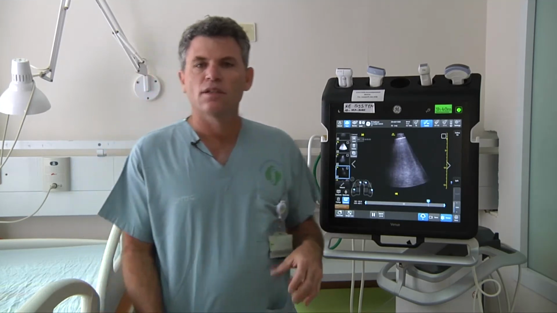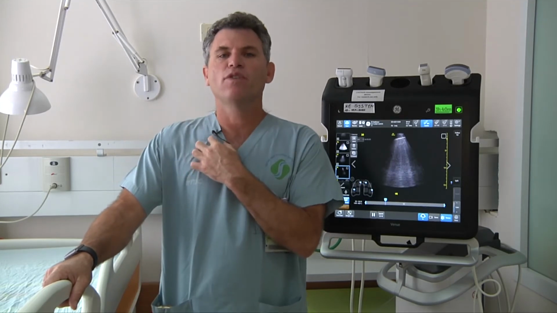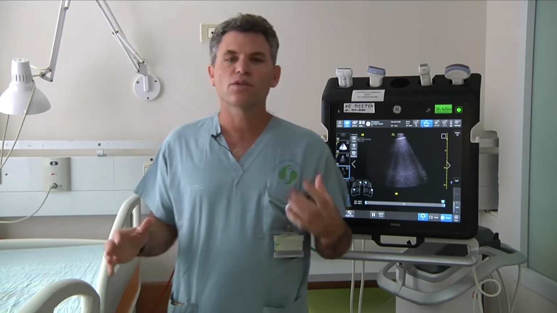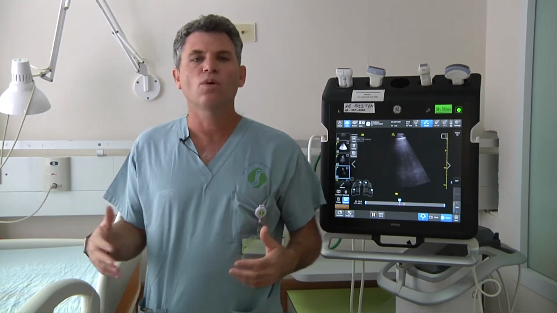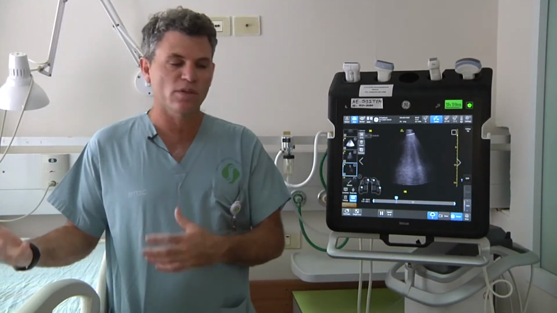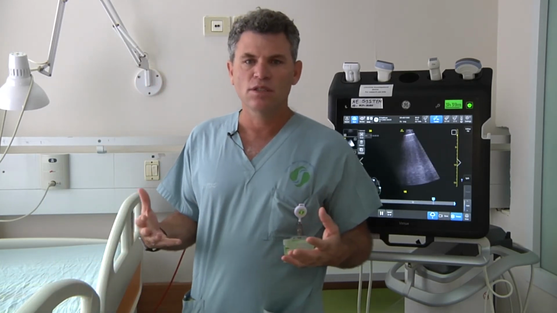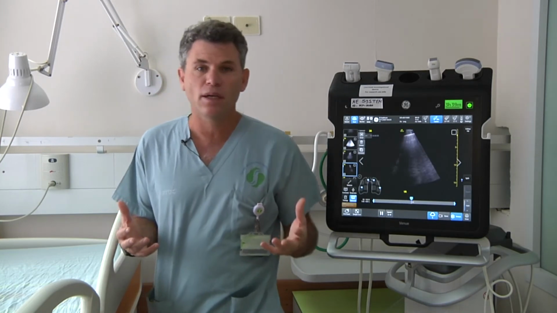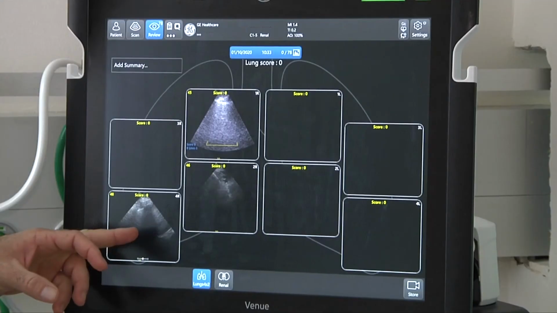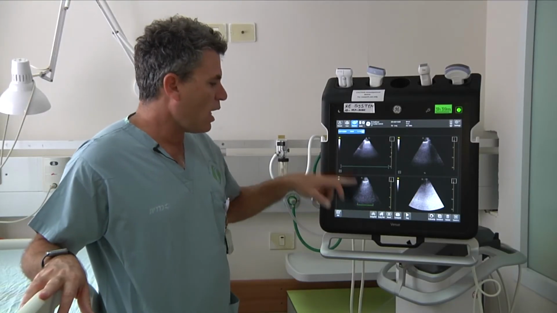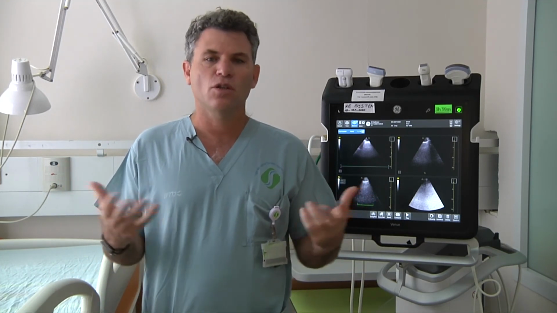The option and the ability for every scan, every day, to mark exactly where you found your pathologies is also very helpful, because later on, today, when the patient gets worse, or tomorrow, or 2 days forward, when you come back to the patient and scan the patient again, you know exactly where the pathologies have been. And now we can compare the current pathologies with 2 days before, and all that by comparing in an easy way, side by side, the lung findings and the marks on the lung map where the pathologies were found.